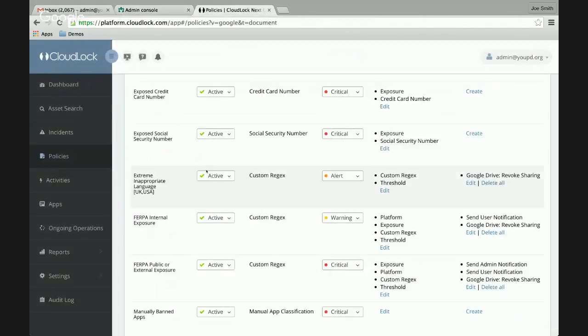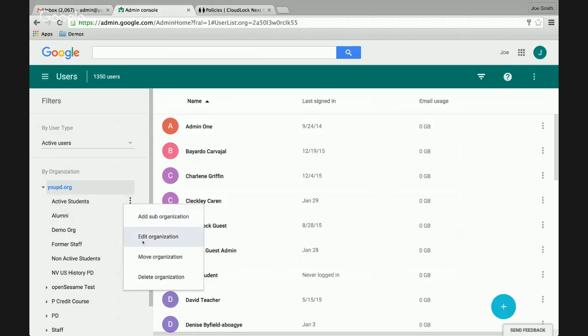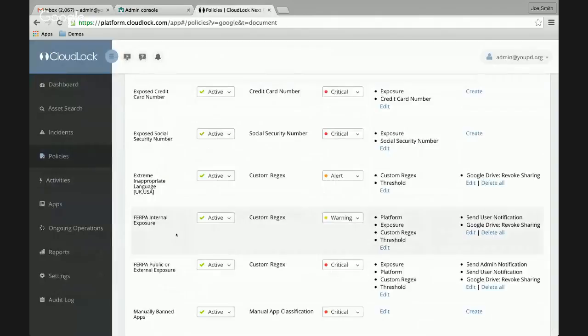The way that this policy works is that it looks for anything shared with the organizational unit title of active students. So if your OU for students is just the word students, or it's my school students, etc., it will not work. The internal exposure policy will not work. So you will need to make sure that this is set to active students. And that is something that we explicitly, again, state in that domain audit. So that's all I've got to say on CloudLock.